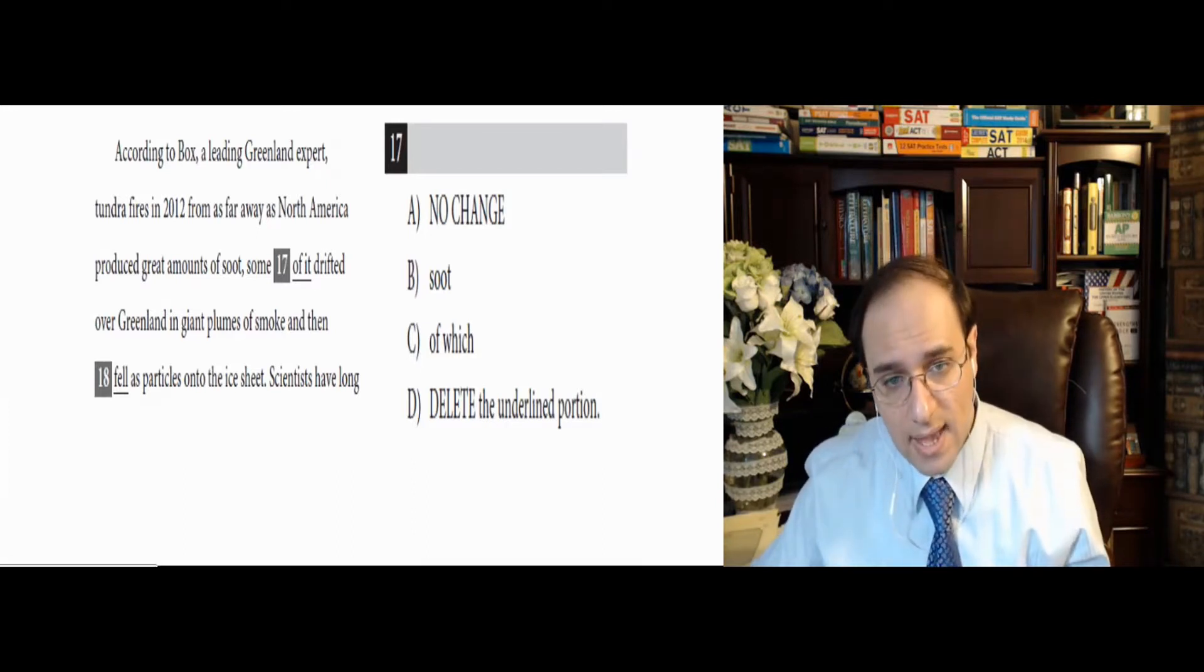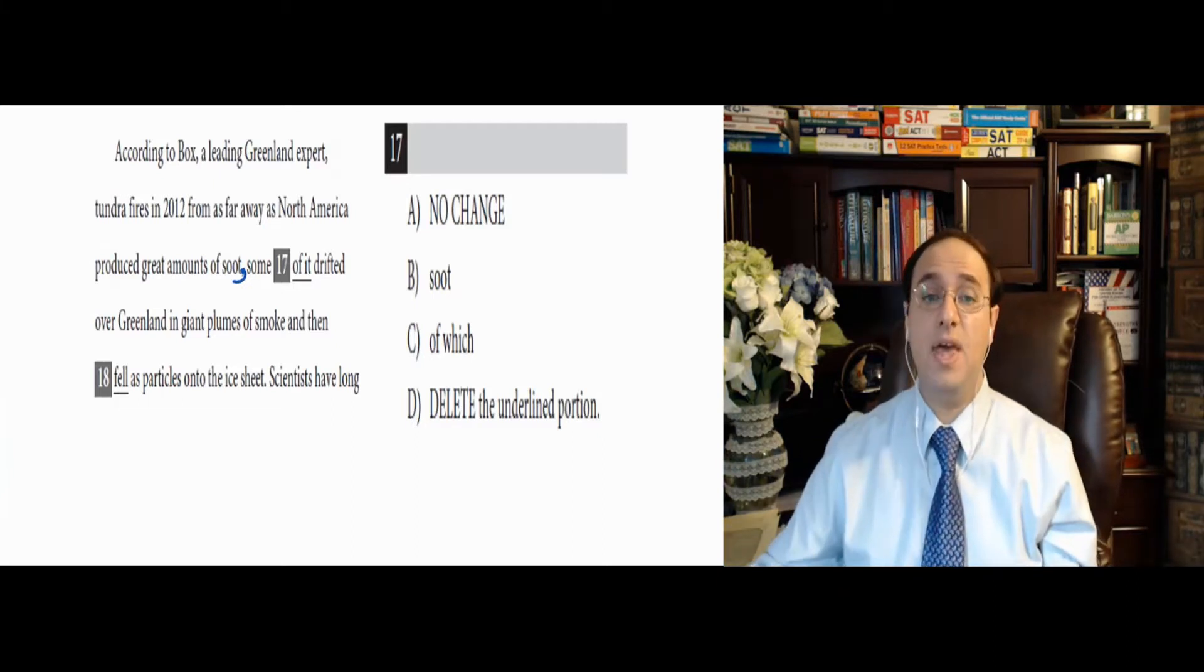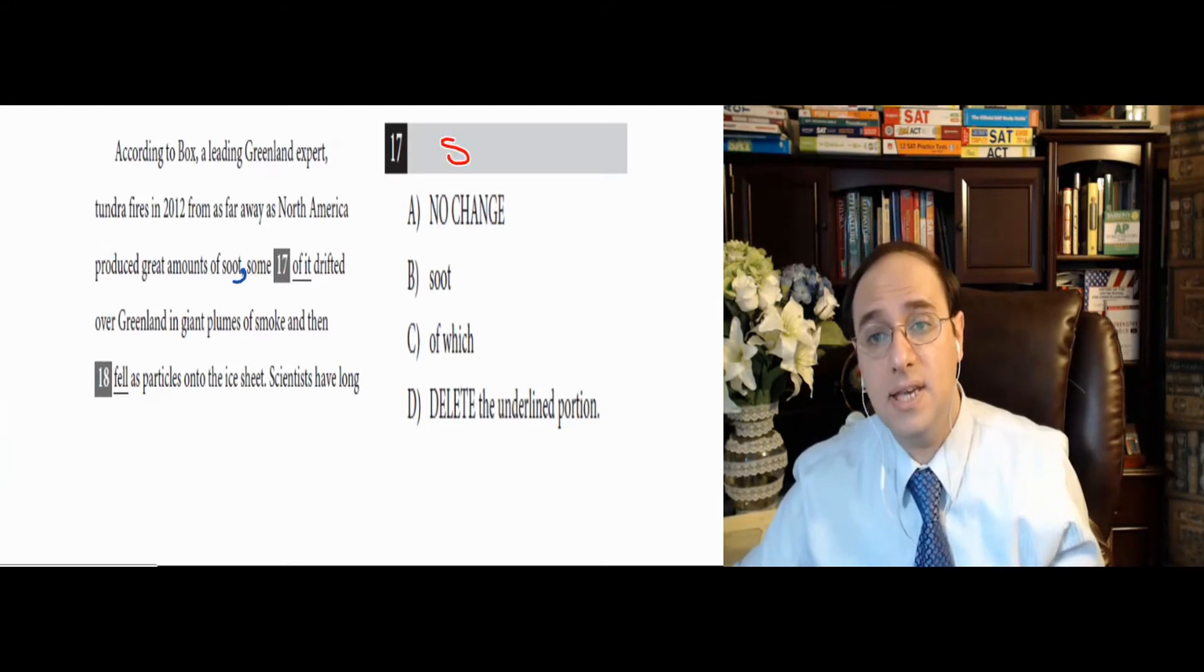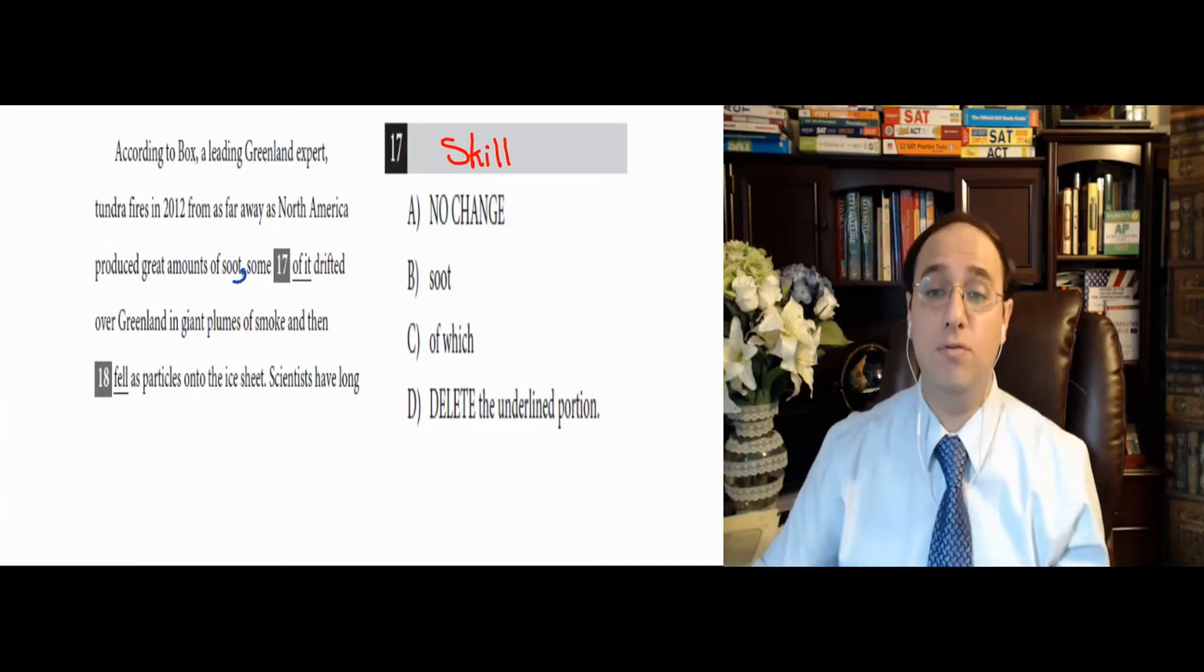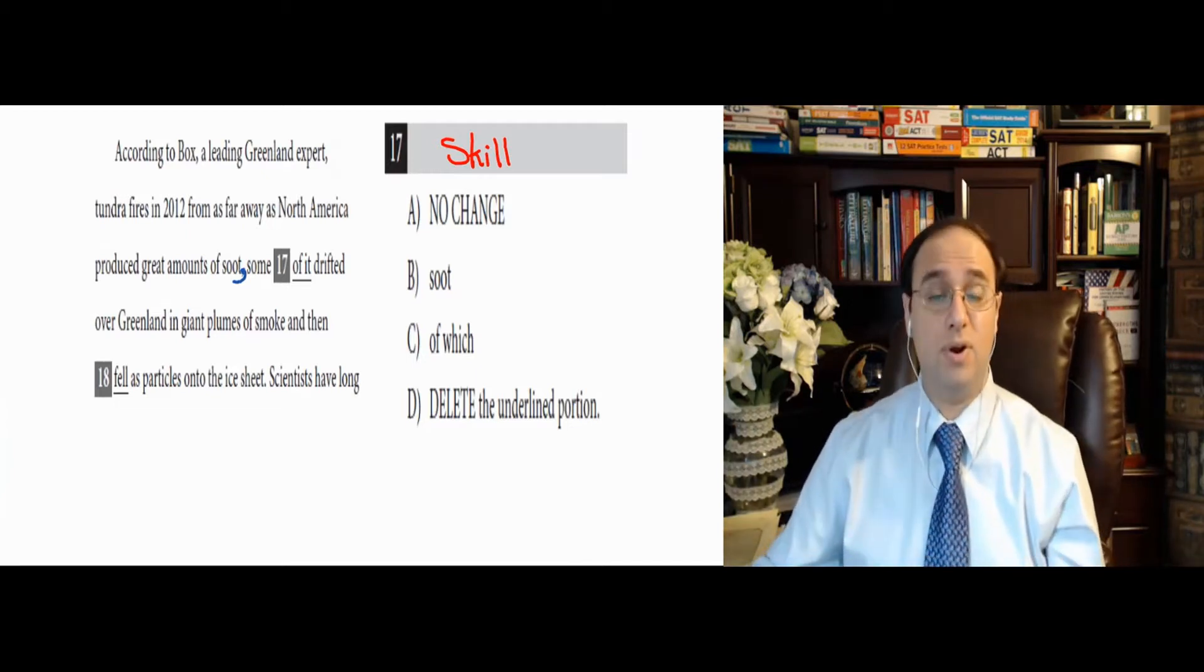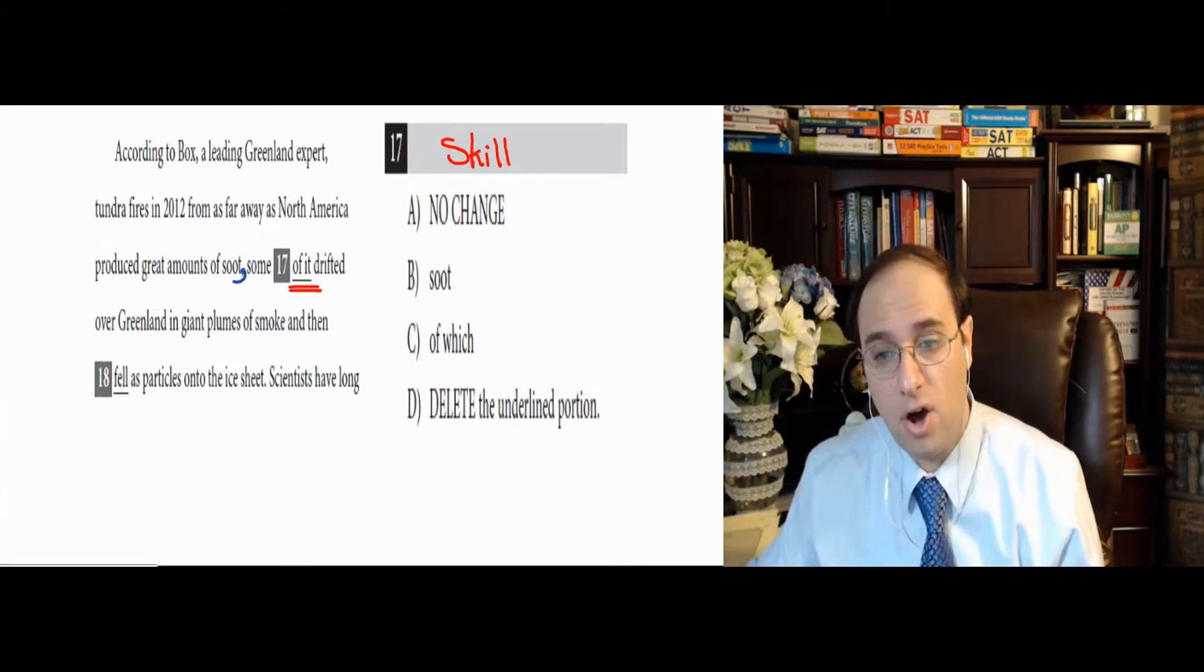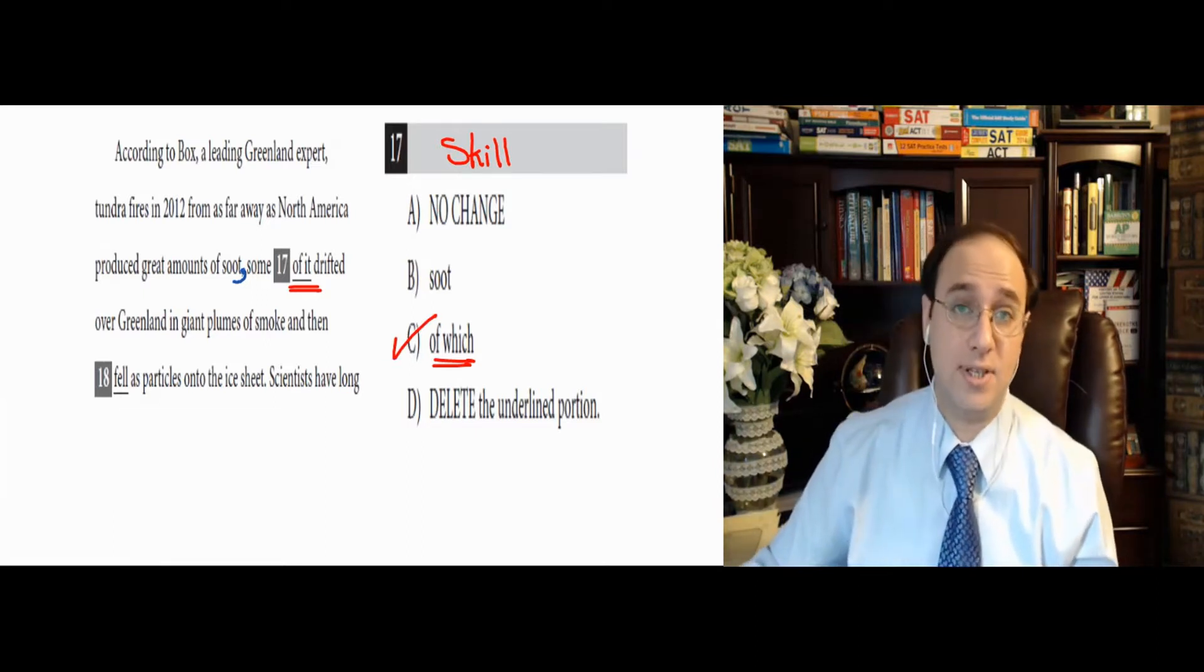When we come to this sentence - we solved this question before in the test. I have two ways to solve it. One is using the skill we taught in writing skill 11 in the first level. It's called the 'of it' versus 'of which' skill. If I have the option between an answer with 'of it' and an answer with 'of which', we're usually going to choose 'of which' as the correct answer.